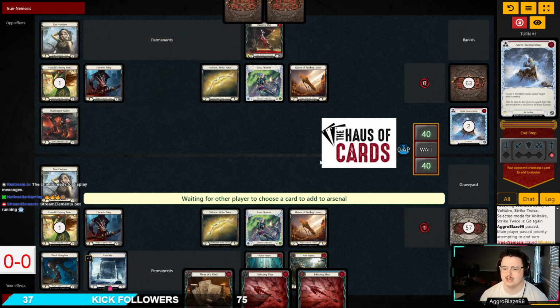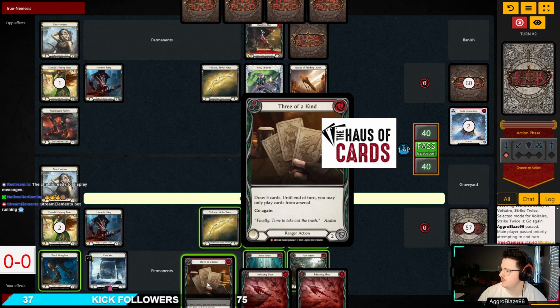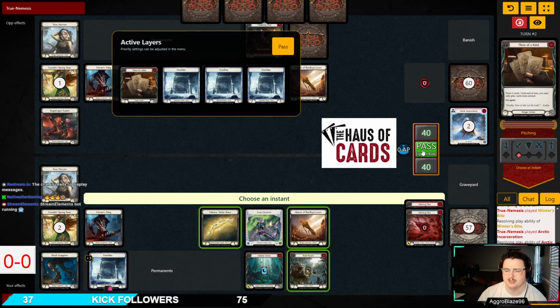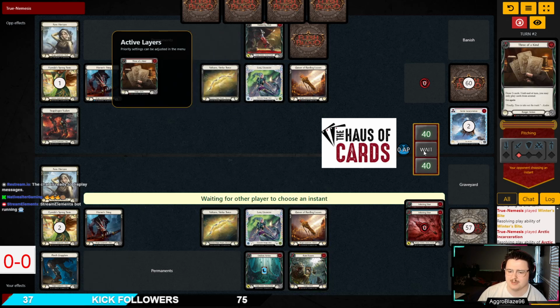So, play Rain Razors, pitch the blue. Or I guess I could just play 3 of a kind here. I guess we can just pitch all of our cards to play 3 of a kind. I think that's what we're going to do. That was weird. There's a lot of lag there. I don't know if Talishar's been having issues lately or what the deal is here.